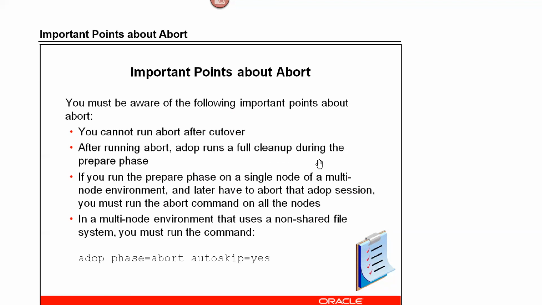After running abort, ADOP runs a full cleanup during the prepare phase. Okay. If you run the prepare phase on a single node of a multi-node environment and later have to abort that ADOP session, you must run the abort on all the nodes. Oh, okay. In a multi-node environment that uses a non-shared file system. Okay. Only if you are using a non-shared file system, then you should use autoskip equal to yes.